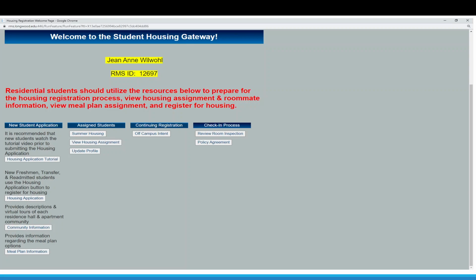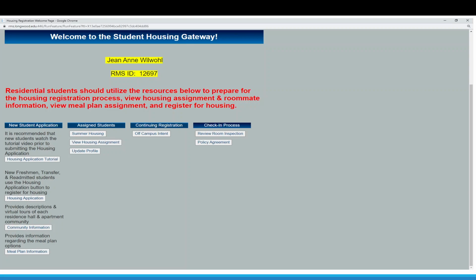Underneath there is an informational form about our different residence halls and apartment communities, which will provide virtual tours and information about each hall or apartment community. This information is also available on the housing website, but we've added it here in the Housing Gateway for convenience purposes for students.